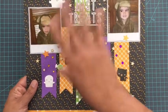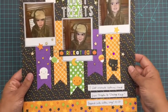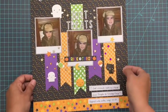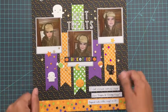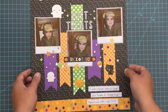In fact, the title, maybe if I was going to do it again, I could probably make the title a little more bold. But when you're working with multiple photos, it's okay to just step back on the embellishments and make them smaller and let the photos be the star.